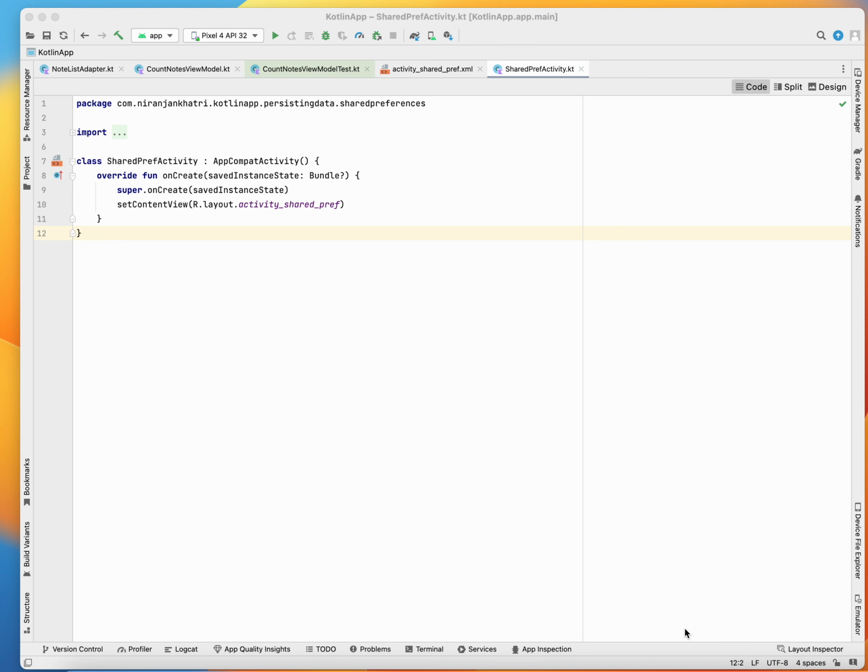Persisting data. Okay, so if you remember, in the previous chapter we learned about how to structure your code and save data. Like in the activity, we had to create a repository and use this repository to access and save data using a Room database, right? So now the scenario here is that we're going to use an alternative way of saving the data. But why do we need the alternative approach? Okay, so this is the question.